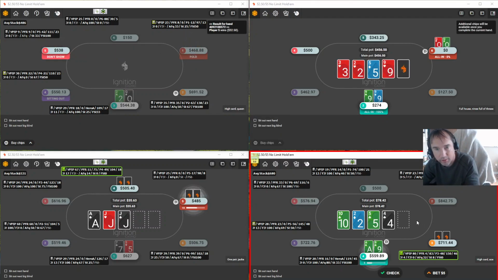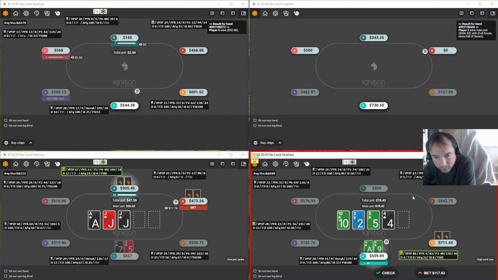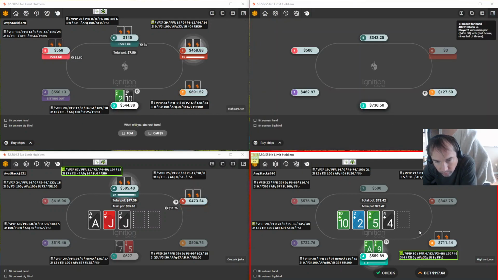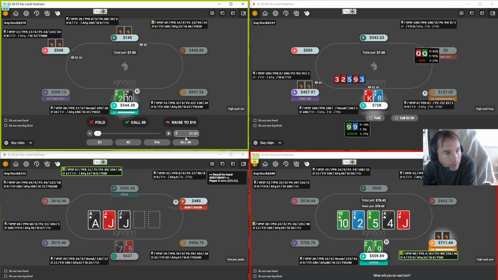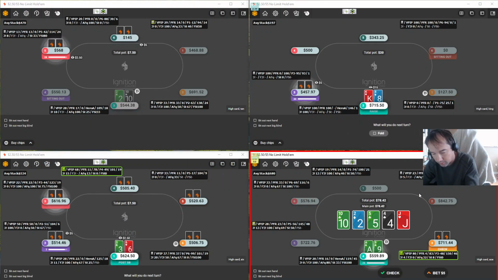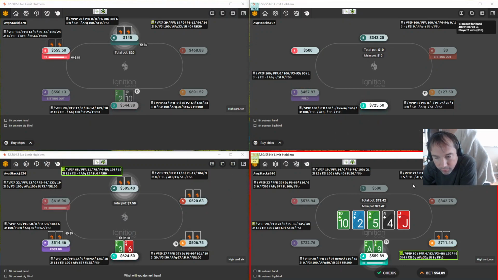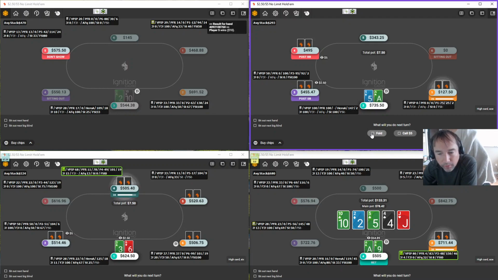I'm going to go ahead and continue barreling on the lower right-hand table. I missed it. I timed out and missed it, too slow. Now that said here, when he checks again on the river, I'm going to go ahead and turn my ace high into a bluff, try to fold him off some kind of middling pair.